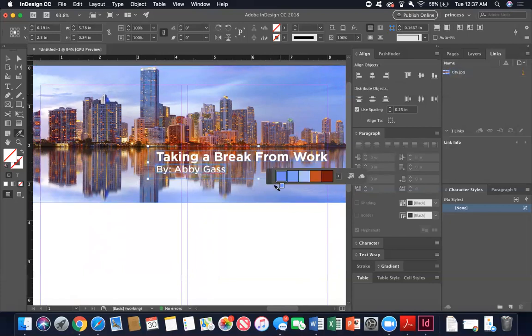As you can see, it pops up with these swatches. I can add this to my swatch bar by pressing this button right here. I want to make this box match this orange, so I'm going to select the orange. This is a time when you can use the eyedropper tool as well to click on anything you would want to match.